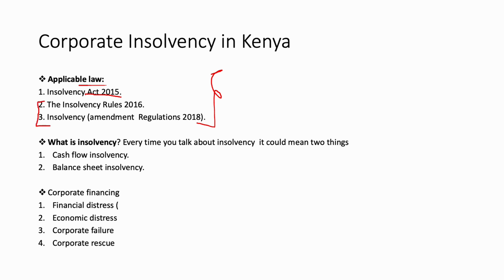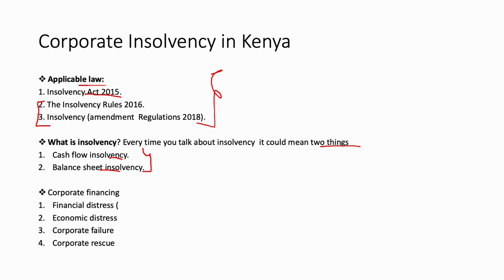We are also going to be breaking down the definition of insolvency. And every single time we talk about insolvency, it could mean two things. It could mean a cash flow insolvency or a balance sheet insolvency. And all these technical definitions are going to be broken down in more videos to come.